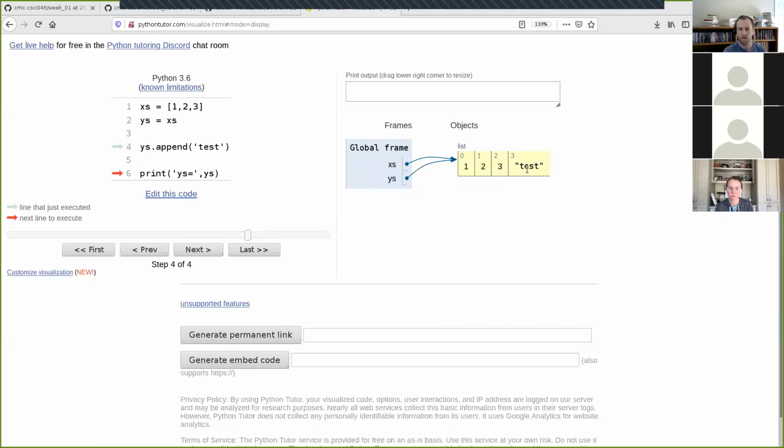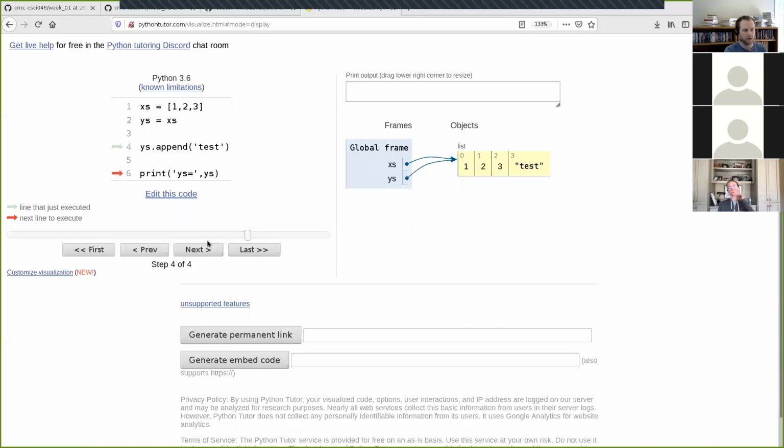Again, in Python, lists, we sometimes say they're heterogeneous. They can have as many different types in them as you want. They can have lists, they can have strings, they can have other lists, and there's nothing enforcing that it's the same type inside of here for each element. But the important thing about this line 4 and 2, how they work together, is that because ys references the same list that xs references, when I modify ys, I also modify xs.